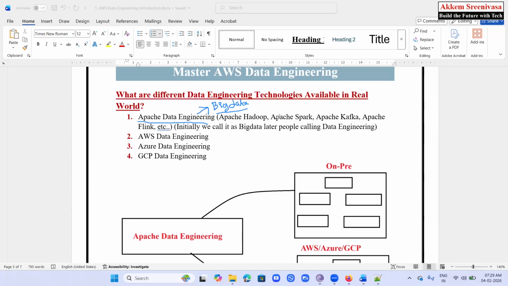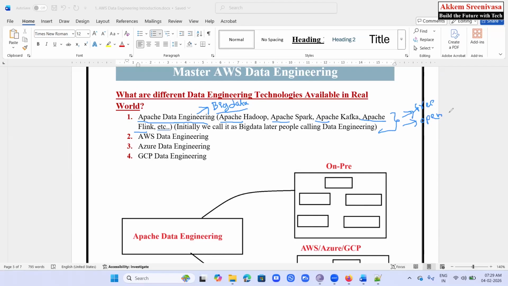In that, people used Apache Hadoop, Apache Spark, Apache Kafka, Apache Flink, and many more Apache tools. And one more important point about these Apache tools is that they are free and open source.